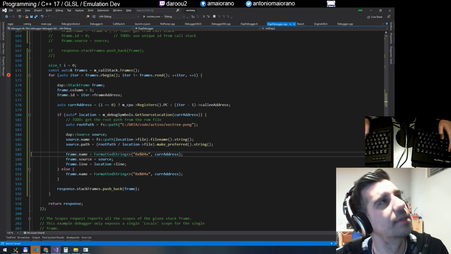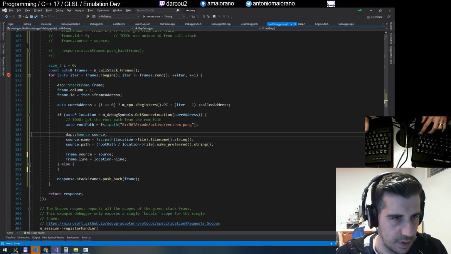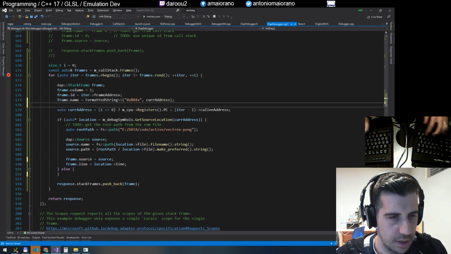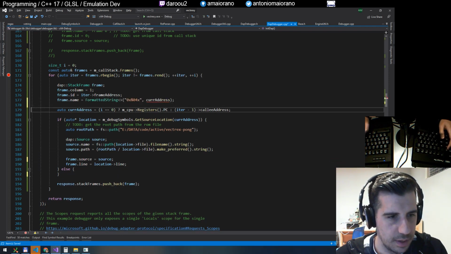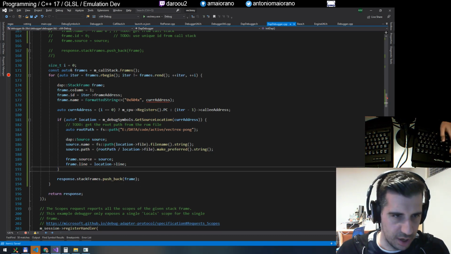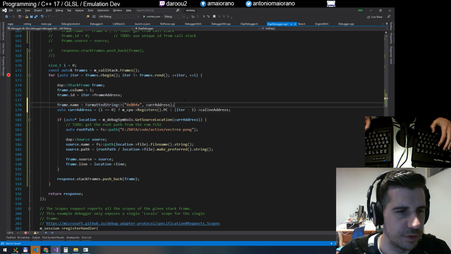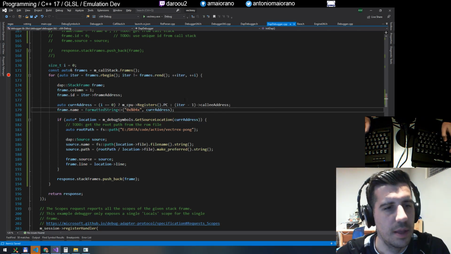In fact, I don't need to do this here. It has nothing to do with whether there's a source location or not. But it does have to do with if I have a current address, so I will move that down here.